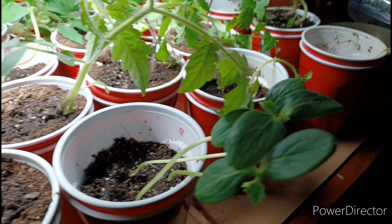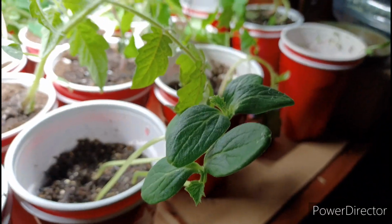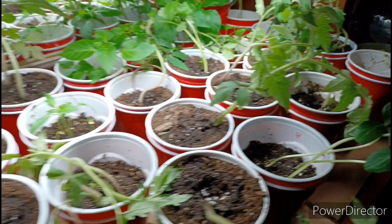Would you look at the cucumbers? These are Marketmore. That'd be awesome if they market more cucumbers for me.